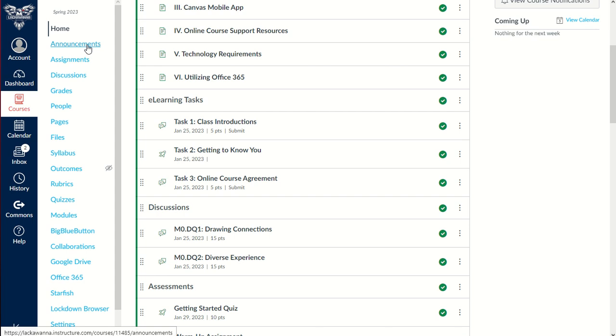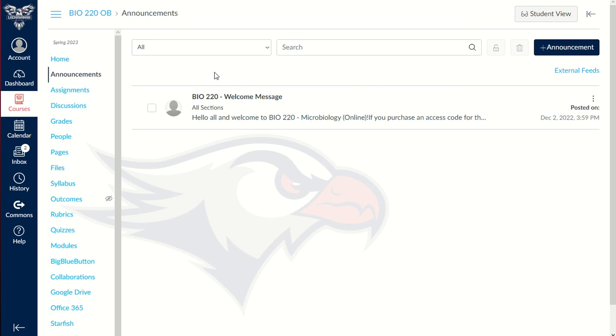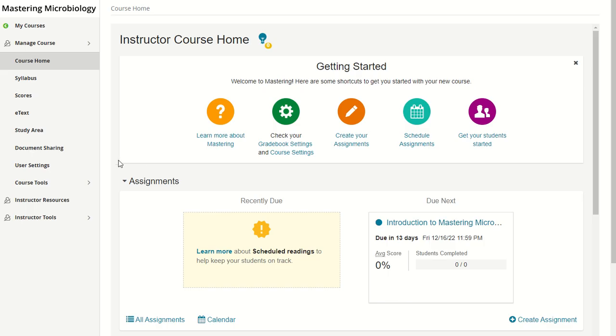As far as the announcement page, that's good to check once a week or once per day, usually just for any info that might be helpful. This first announcement details how to access the e-textbook for lecture if you buy the e-textbook, and also it gives some information about the first week. Now, the e-textbook is completely optional. You can buy the physical copy or any other copy of the lecture textbook however you want. The e-textbook, if you buy the access code, you can go on to Pearson. The instructions are in that first announcement, and you can access the e-textbook for the lecture textbook here.